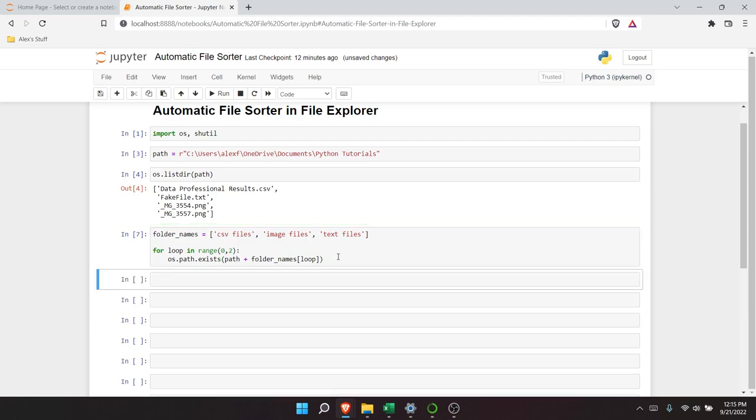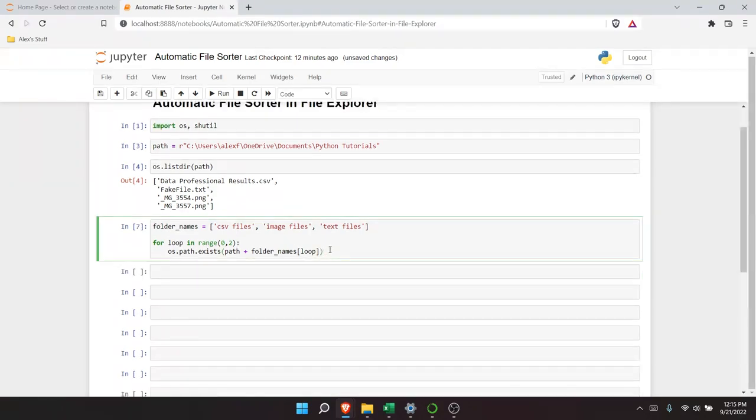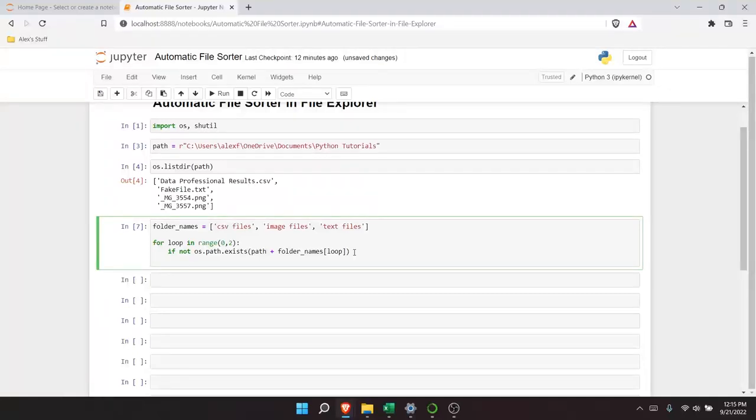Let's run through this really quickly. It shouldn't do anything. But what we can do now is say, okay, if this does not exist, what we can do is actually create it. So we'll say if not, so if this does not exist, then we're going to take this and say os.makedirs, and then just like that.